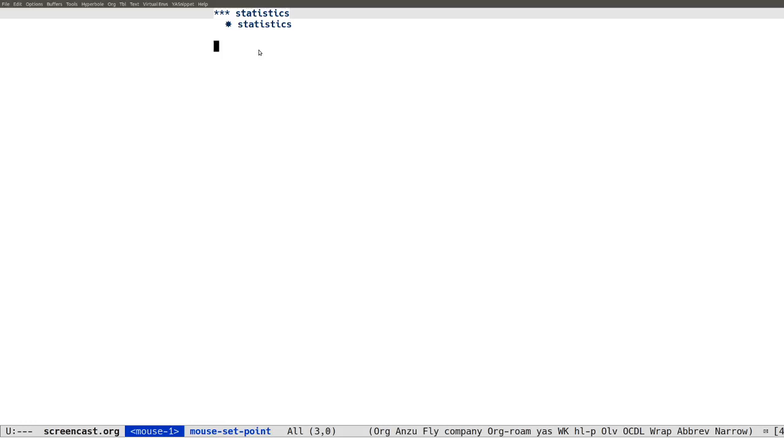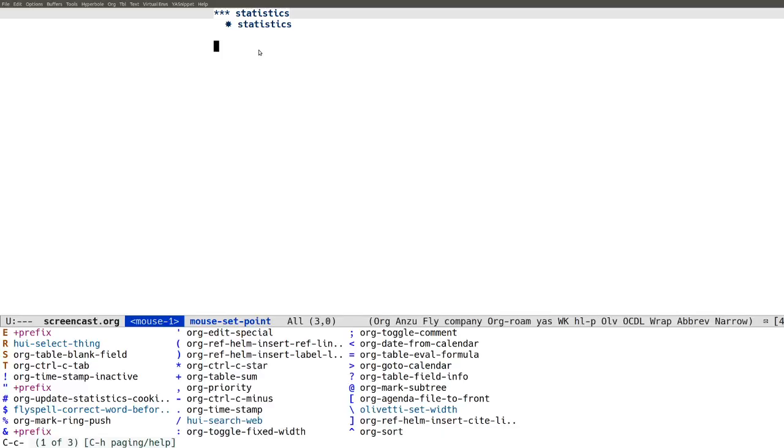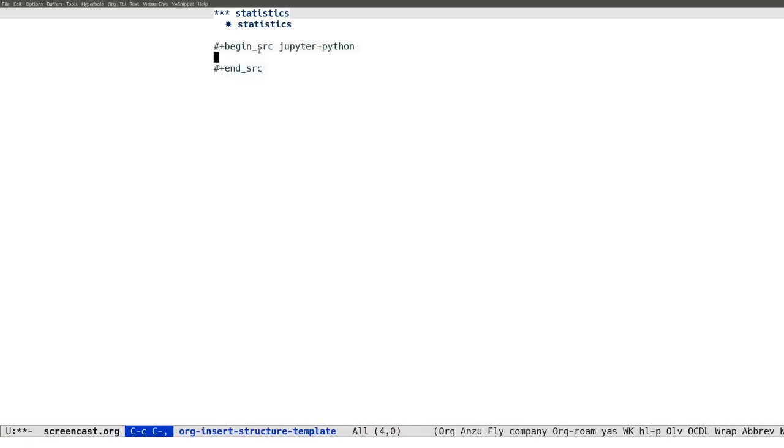A second way in which Python simulations can be useful is to derive the properties of estimators. So things that you've seen in statistics you can actually simulate using Python. So let's consider the following piece of code.